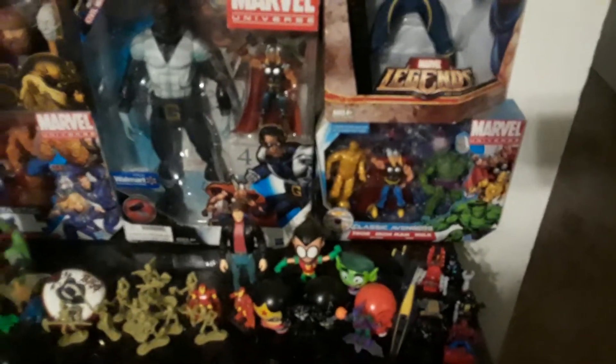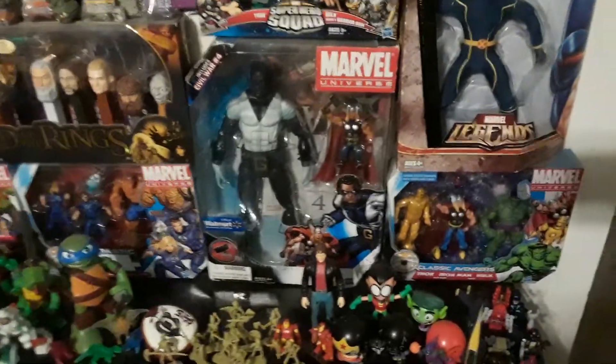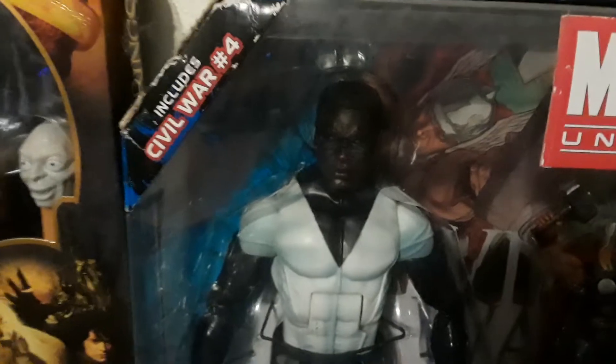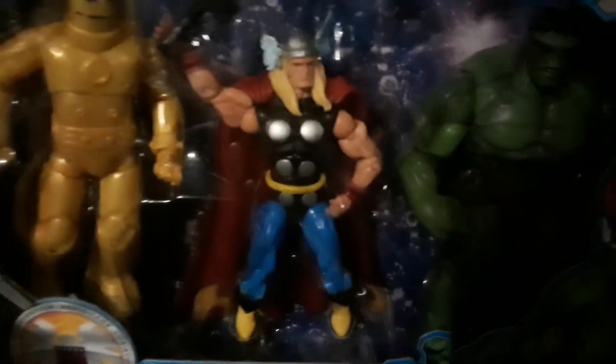I'm back over here at my review table. The Christmas tree is gone because we are past New Year and that's when I take it down. First of all I have Black Goliath versus Cybernetic Thor. It's just Goliath and Thor, but there are different versions of Goliath — this is the African American version. See how big he is — he's huge, standing about 14 inches tall, so about like a 12-inch figure. And then of course Thor with the cybernetic terminator look going on. At least it's a different version of Thor. All my versions of Thor are different.